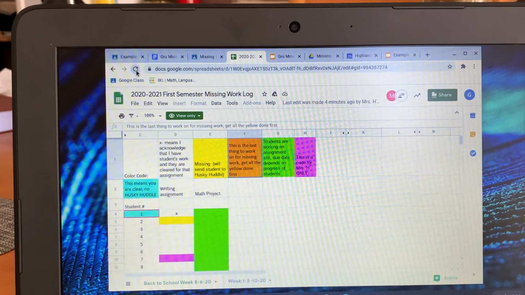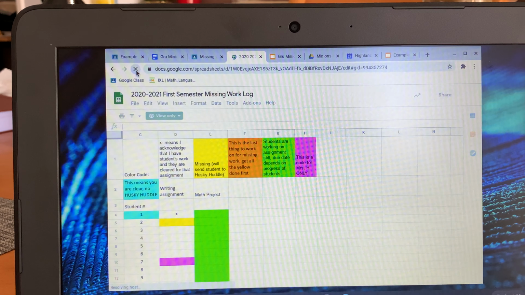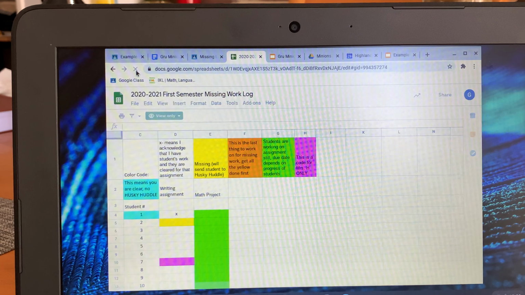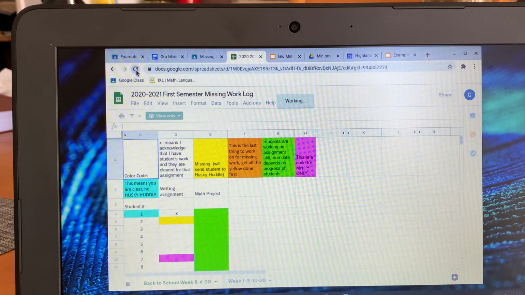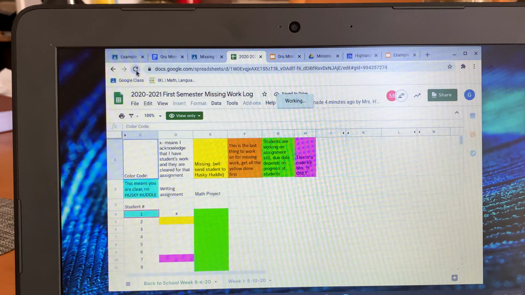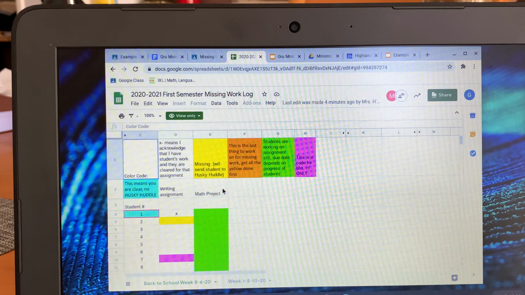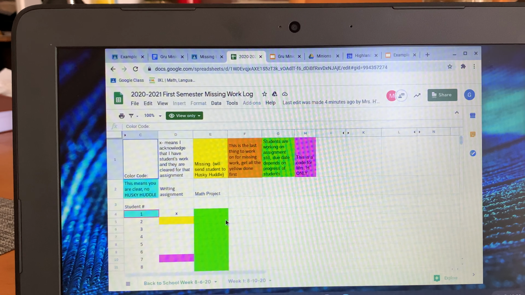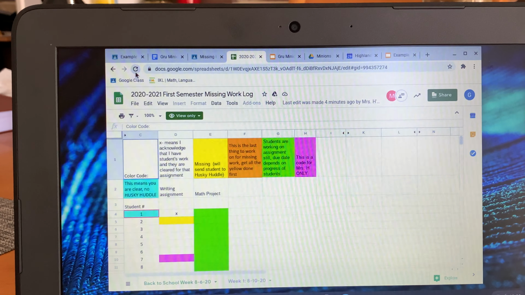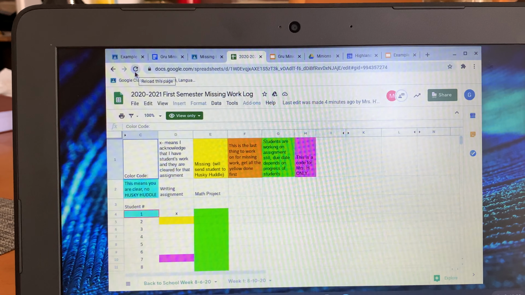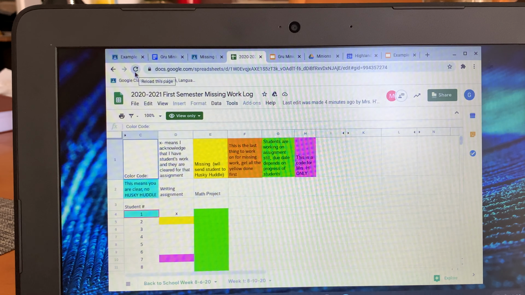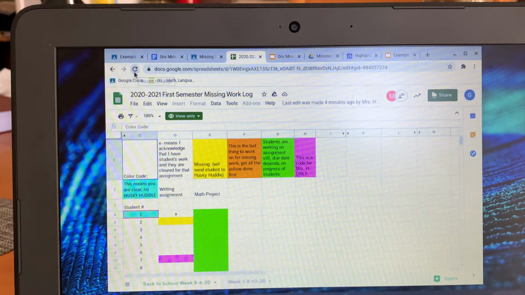So you need to go ahead and hit refresh, and then it'll refresh the screen, and then you can see, oh, okay, yes, Mrs. H went ahead and she did input it. So if you're looking at it and you're like, no, I did that, it says it on everything, and I even said I did input it, but you don't see it, just hit this little button up here and give yourself a refresh, like reload the page, and that way it populates anything between your computer and my computer to talk with each other.